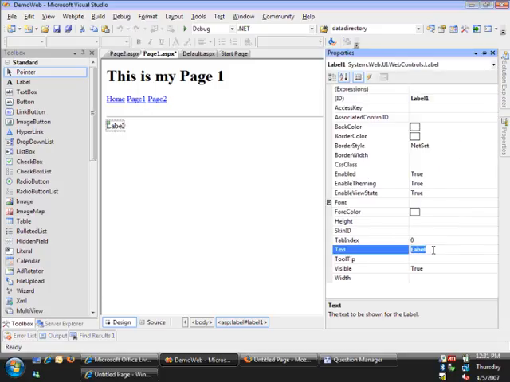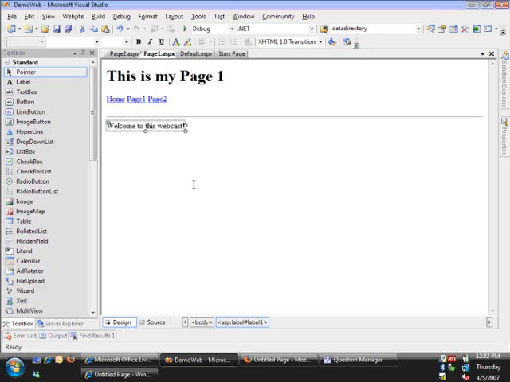What you notice is that by default, the text inside of this label is going to be called Label, which is really not very cool. It's actually kind of silly. So we're going to get rid of this and say something like, welcome to this webcast. And if I hit Control S to save, you'll notice that is the default text for my particular page. But through the course of this demonstration, you'll never actually get to see this particular piece of text rendered, and you'll see why in just a little bit.